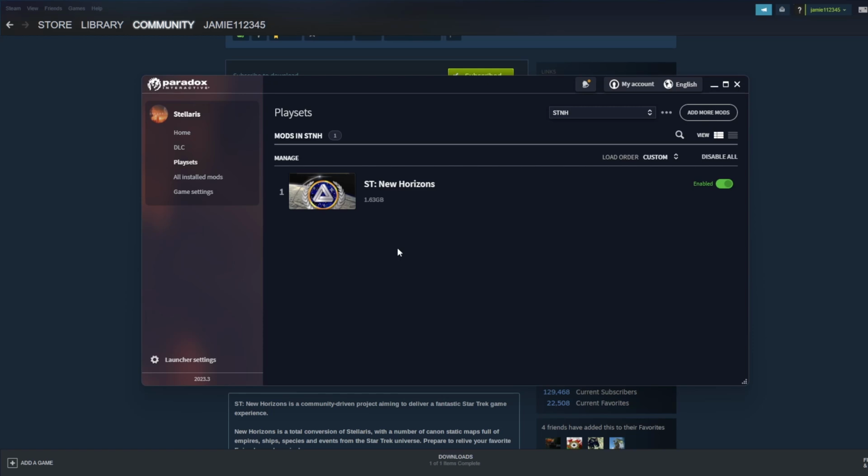If you have multiple UI mods, that means they are going to conflict with each other, and that could also be causing your crash. So definitely do not use multiple UI mods. At maximum, you should only have one there. You may also have the Star Trek New Horizons music mod, but that is not required to play the game.